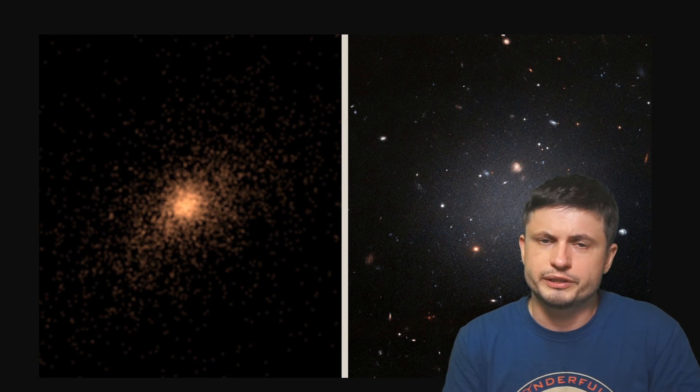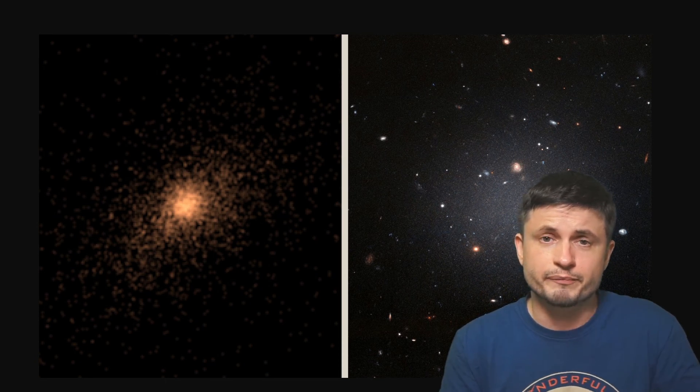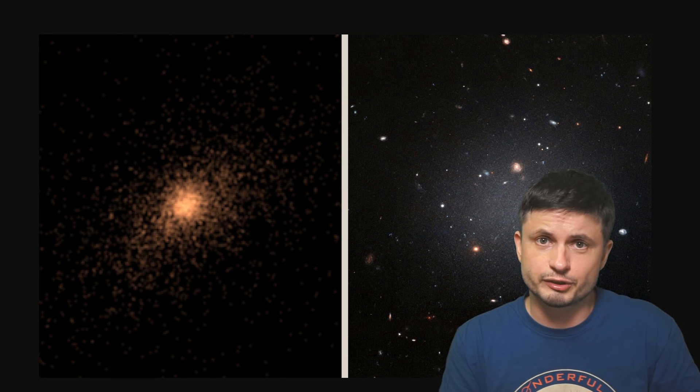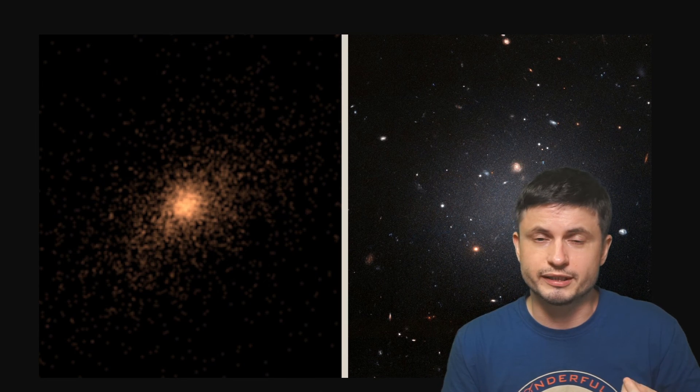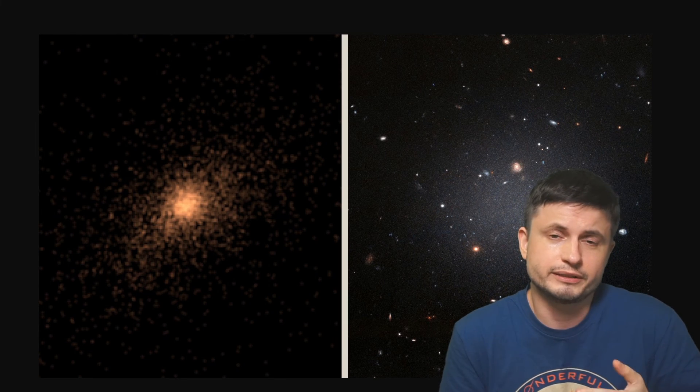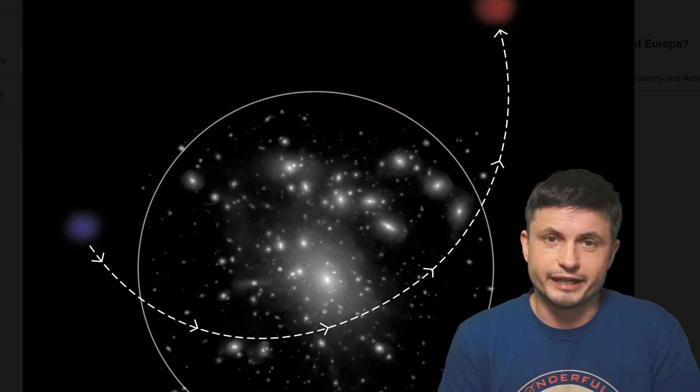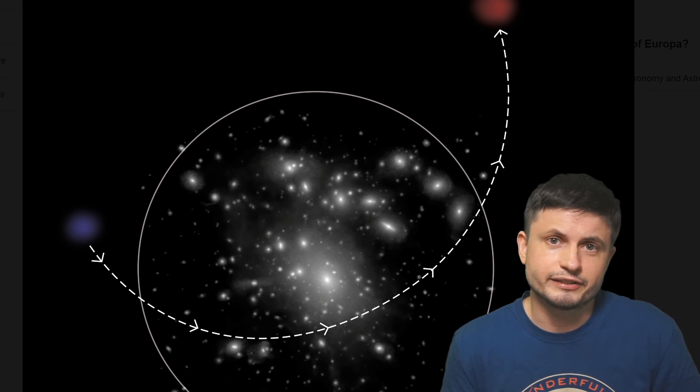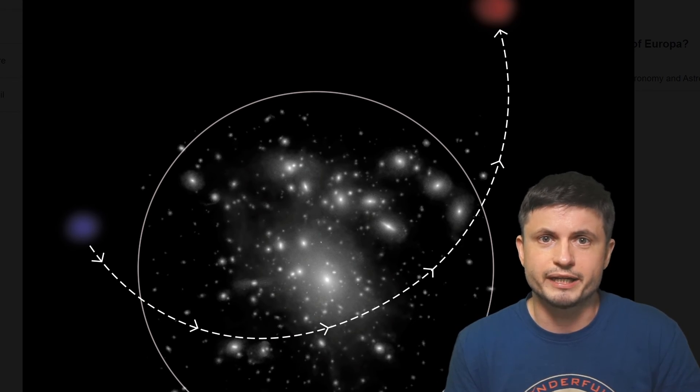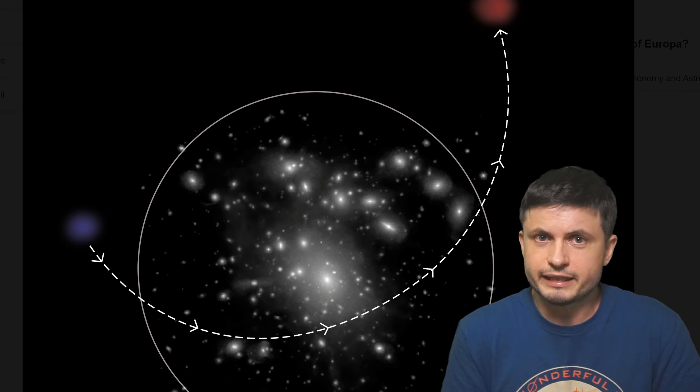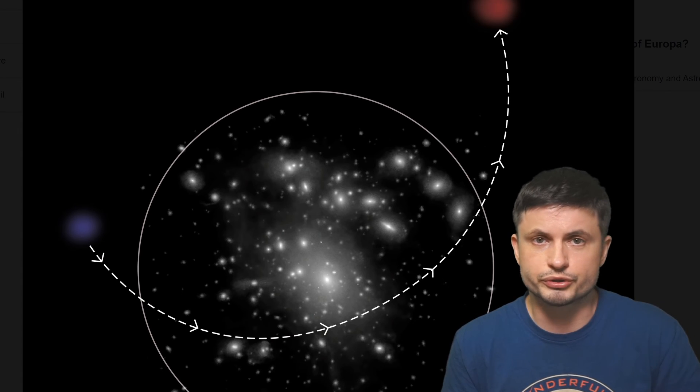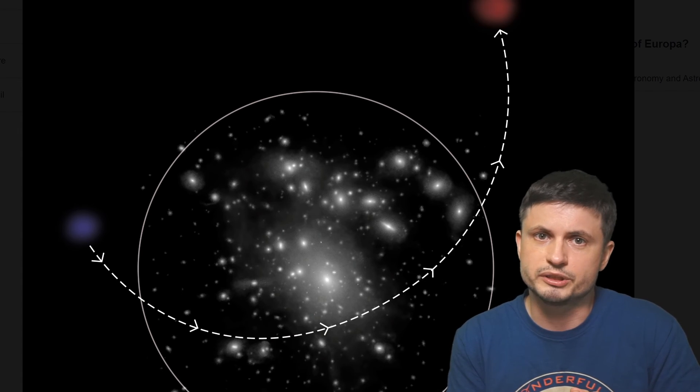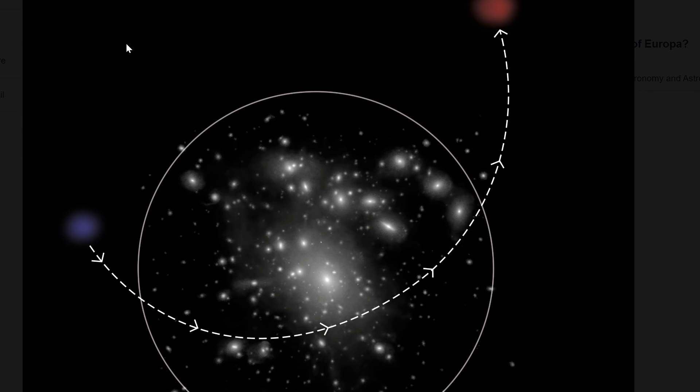Something that looked like this in the simulation and essentially represents the ultra diffuse galaxy we know of today. So in this case the scientists refer to this as a backsplash galaxy—a galaxy that got kicked out of the system and spends a lot of its time alone by itself, but a lot of its mass was stolen and so it's unable to produce really anything. It's more or less stuck being a quenched galaxy until its next interaction when it returns back into the galactic system. In that case it might be able to capture some mass and possibly even some gas and maybe even produce new stars.